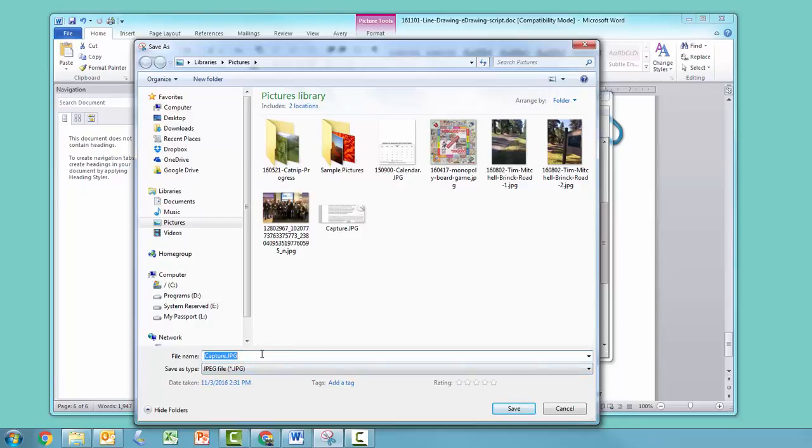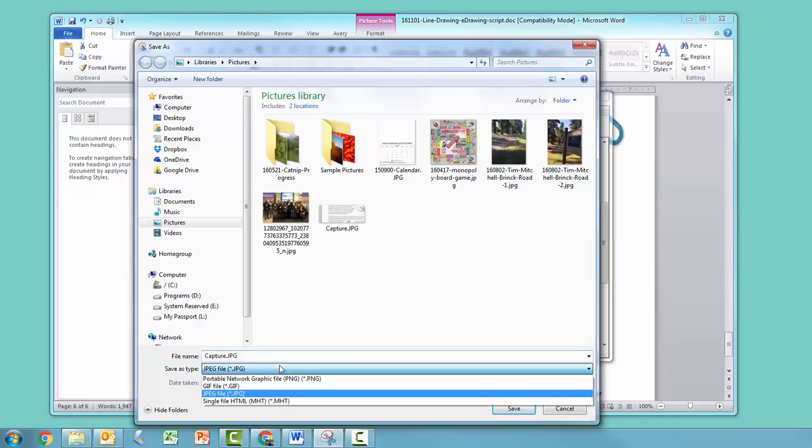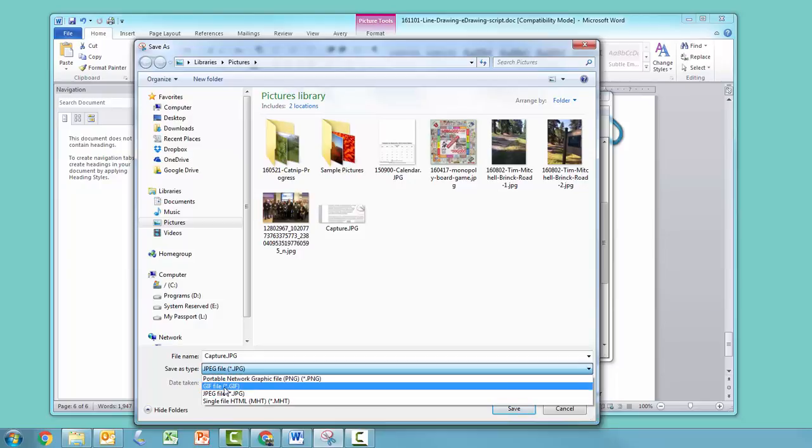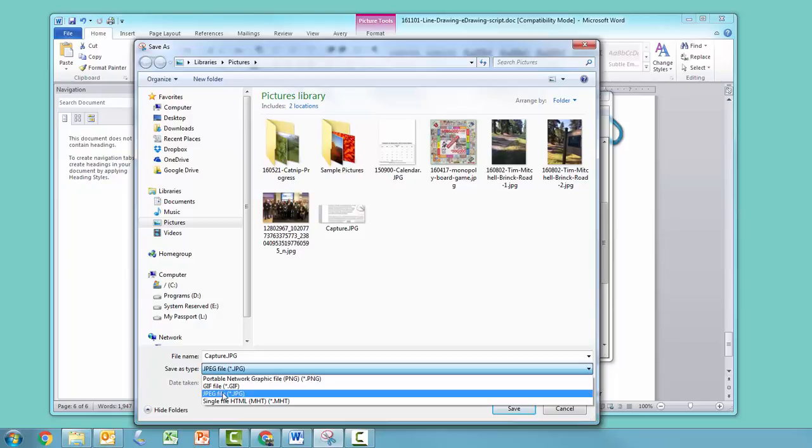It's always going to default to capture. It's also going to default to a JPEG file format, but we could also click inside of this for the Save As type. And we have 4 different options in here. We have a PNG option for like maybe transparencies. If we want to make a portion of the image transparent, PNG is good for that. A GIF file for like animated GIFs perhaps. JPEGs, it automatically defaults to that.